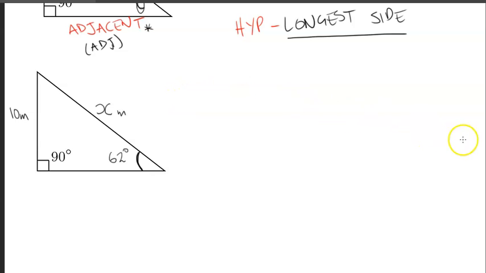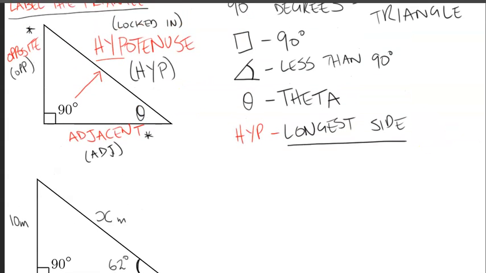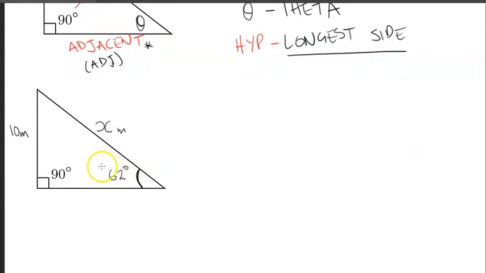Now, using the labeling system that we have above here, our angle of interest, the only angle that we have been given other than 90 degrees, is this angle here, 62 degrees. And we're going to look at the two different lines that have been provided to us. Well, we definitely know that the opposite, or the OPP, has been given. The opposite side has been given. And the side that we're trying to look for is the hypotenuse, because it's the one that's opposite to the 90 degree, the HYP.